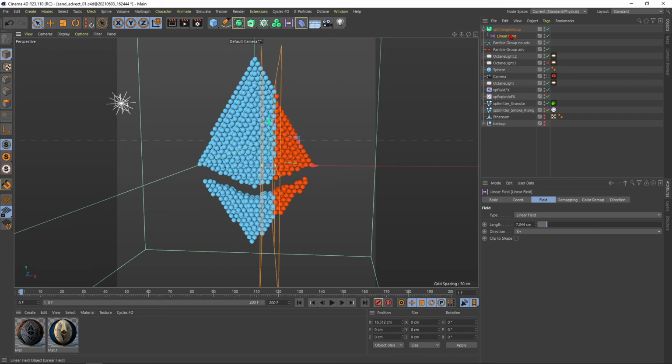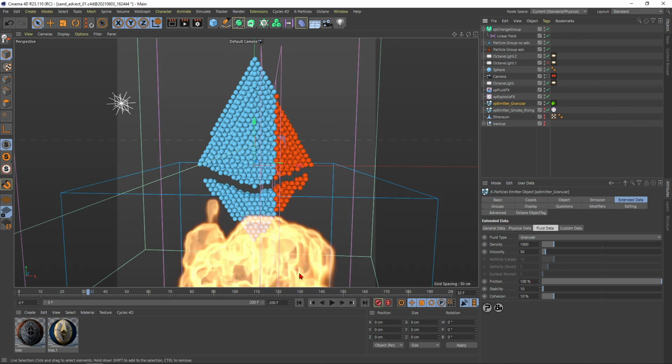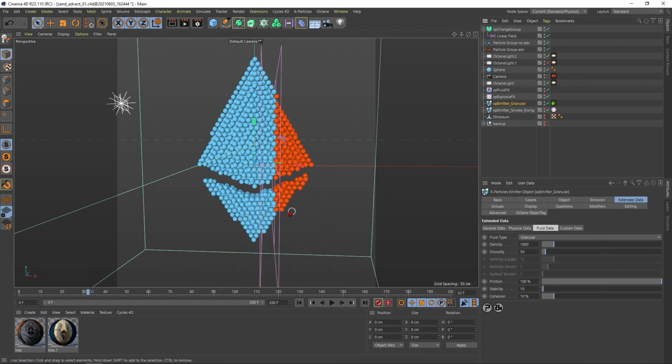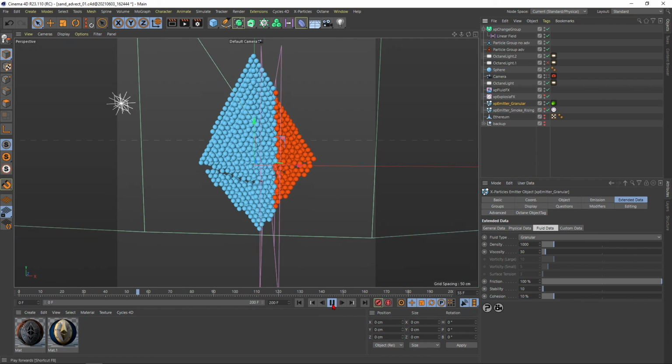Alright, let me just be a bit more precise here. So now, with the linear field, we said all of these particles are in the group advected, and therefore they will only get the advection effect, okay? But for example, in that case, our friction is at 100, and therefore you will have friction through the whole granular object here, okay? And that's why when these ones are advected through the fire, they will carry the blue ones with them, okay?